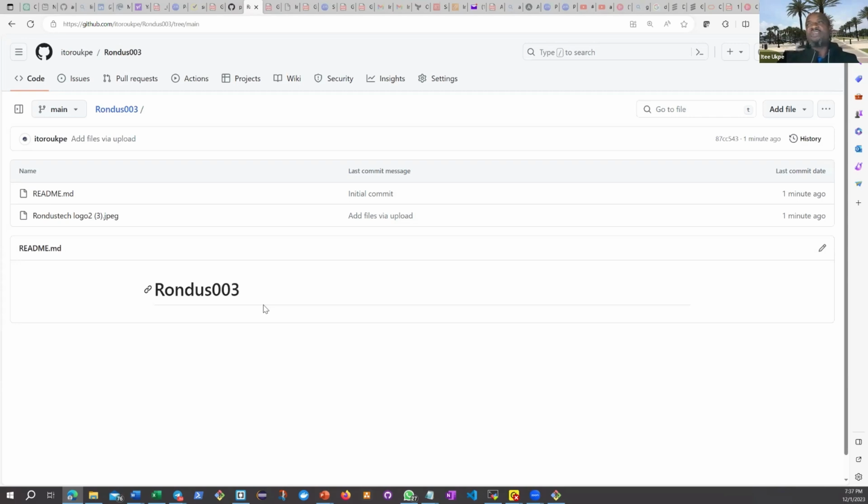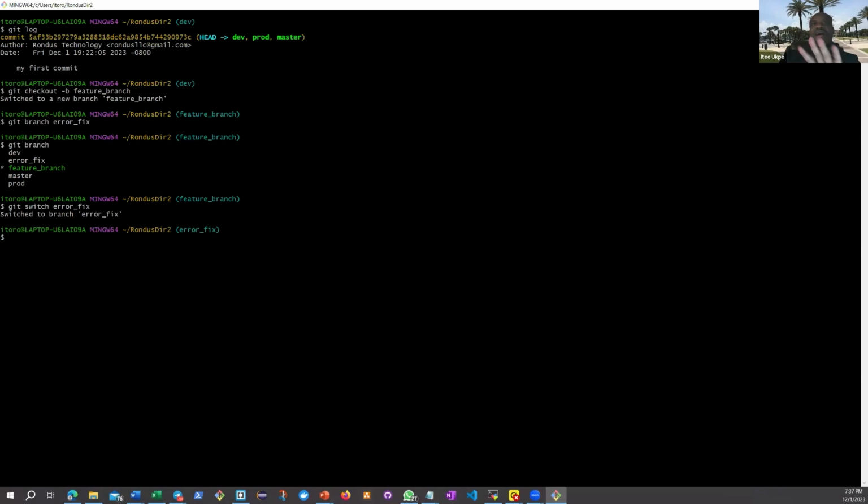So the question now is, how do I capture this directory that I have created in my local environment? In other words, how do I clone my repository in my Git bash, right? There's a Git command called git clone. Git clone, and you can clone that repository in here. So let's go ahead and see how we can do that.